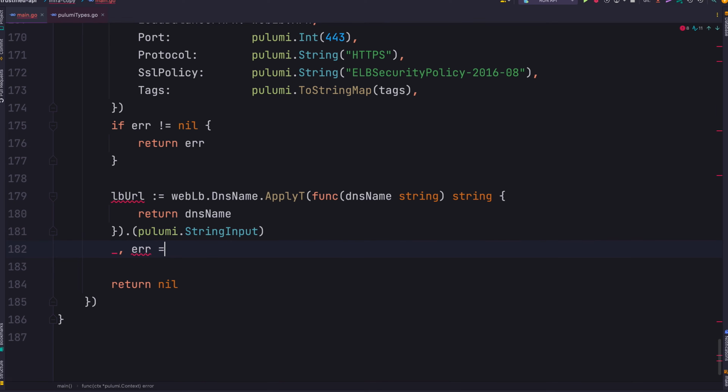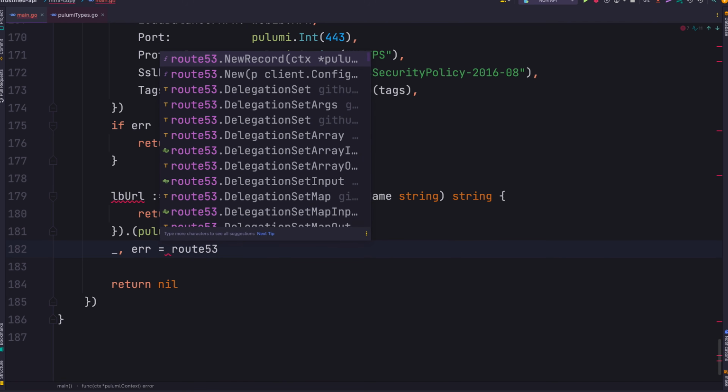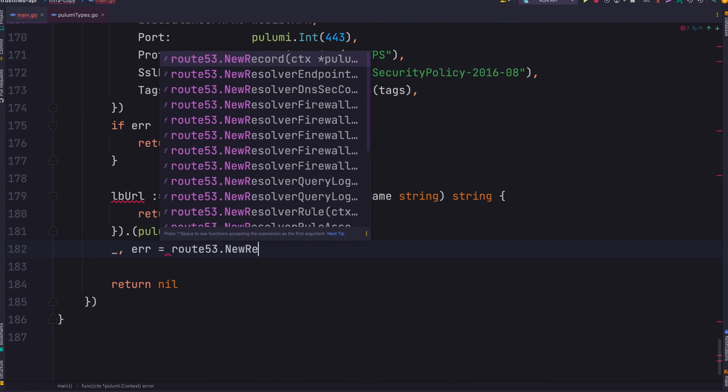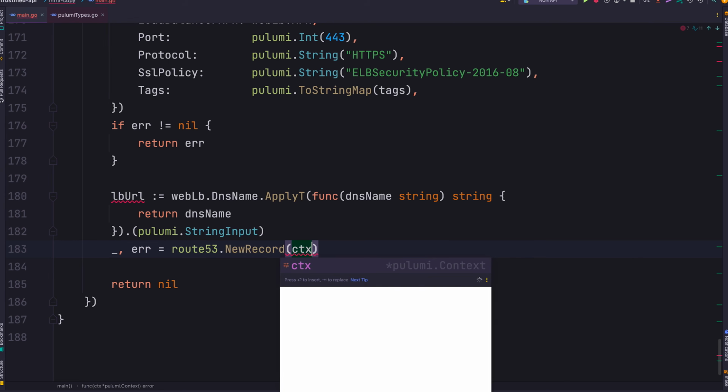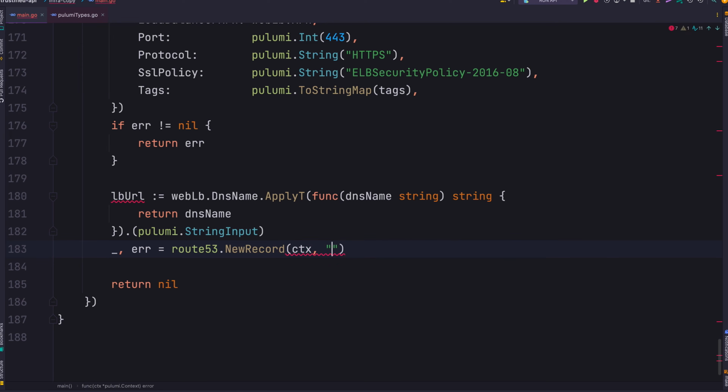All right, so now we're going to do our Route 53 record. Oh, look, it takes a context object and a name. That's cool.